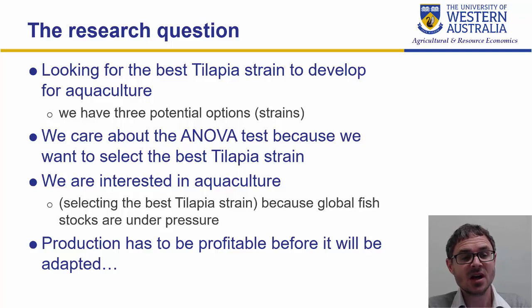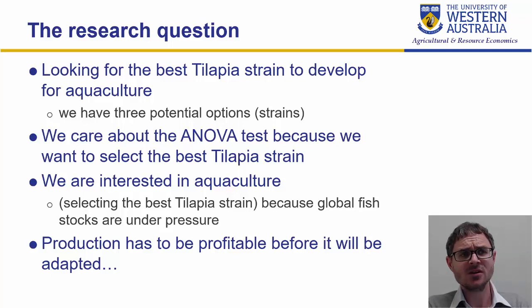Here I've picked a strain of tilapia. There are some potential issues here, but it's a fish that eats pretty much anything. So if we're generating protein from tilapia, we don't have to worry too much about it depleting other sources of protein, as we do for things like salmon. When we farm salmon, we use a lot of other fish to produce 1 kilo of salmon. We use several times that amount of fish product, so we are taking things lower down the food chain to feed to our salmon.